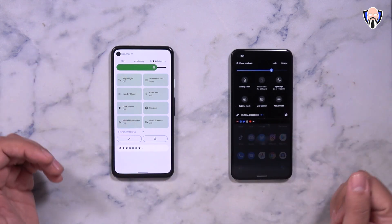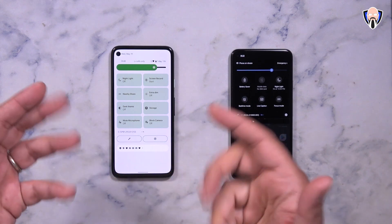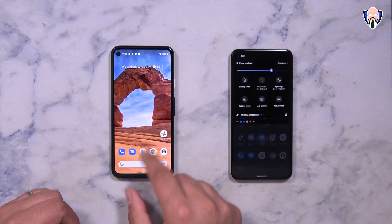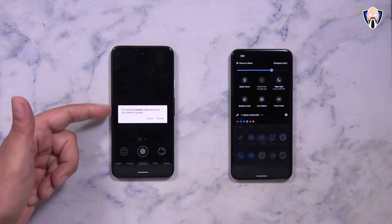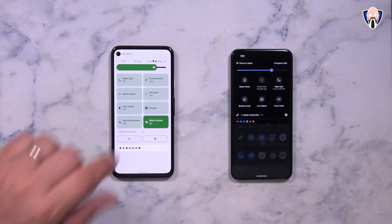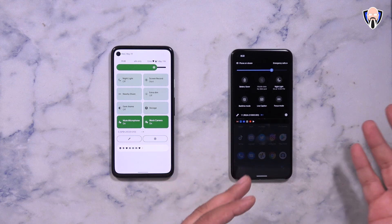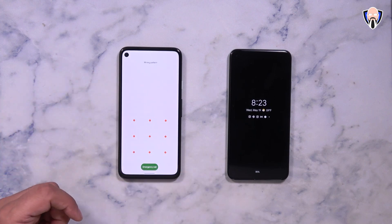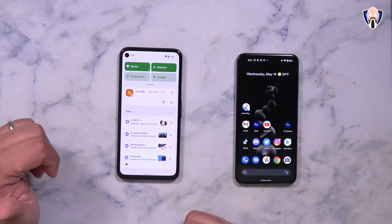You'll notice right there it says 'turn on' because it does not have access to the camera. It's the exact same situation if I go in there and turn on microphone mute. That enables me to have a little bit more control over security. If you've ever worried if your smartphone is recording or listening or anything with the camera, this is going to be that. Once you unlock your smartphone and go back home, obviously the fingerprint sensor still works and you still have the ability of accessing it. All of that stays the same, but the actual notifications themselves changed a little bit.